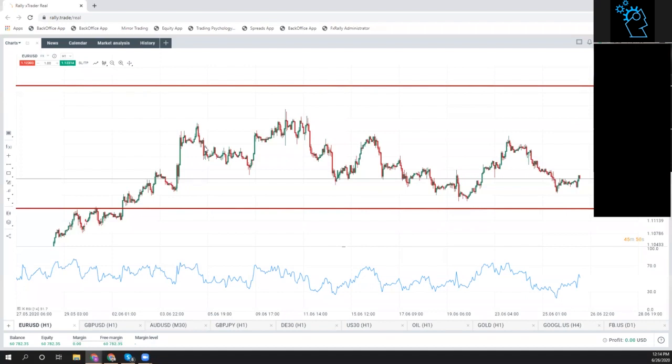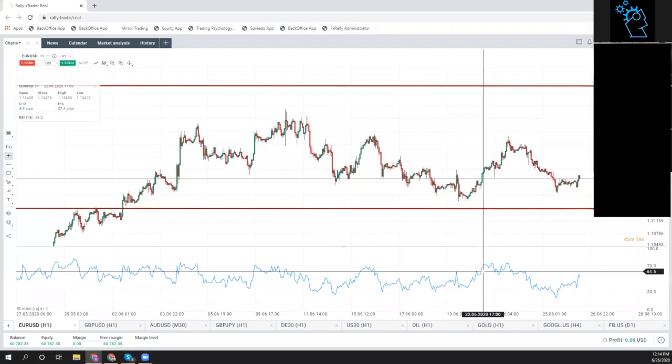And what I love about the RSI, and it's not the thing that you will only encounter on the RSI, you will encounter it on most of the oscillators that are available to you on both platforms, I mean Xstation and MT4, like stochastic, MACD, and so many others. But I like it more on the RSI rather than on stochastic and MACD. And that is the divergence. So what is a divergence?